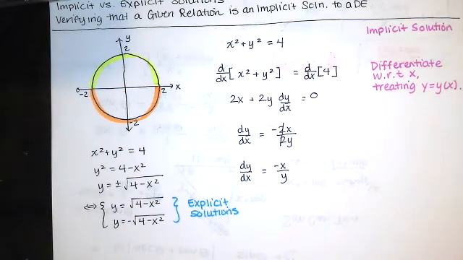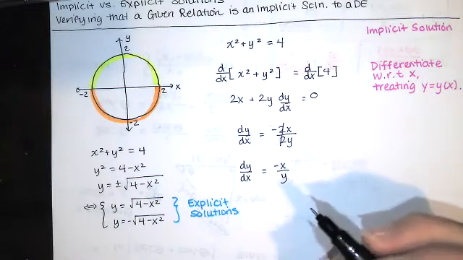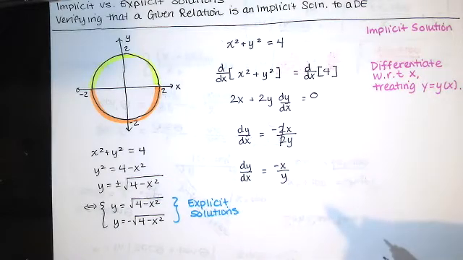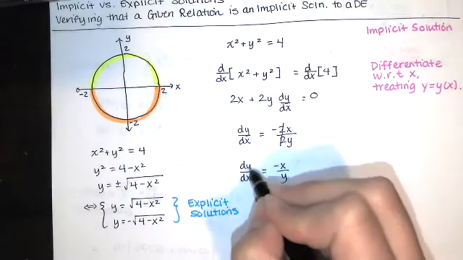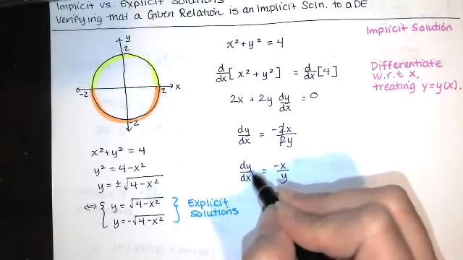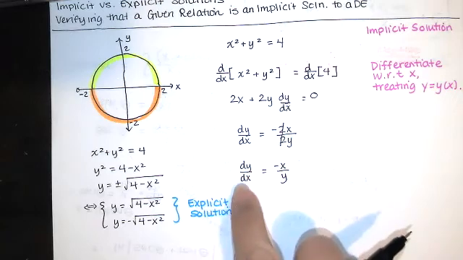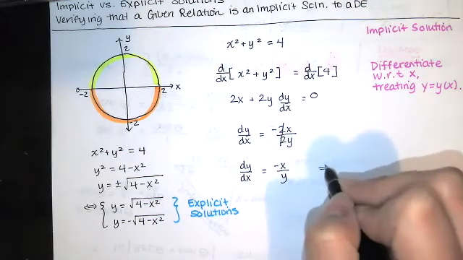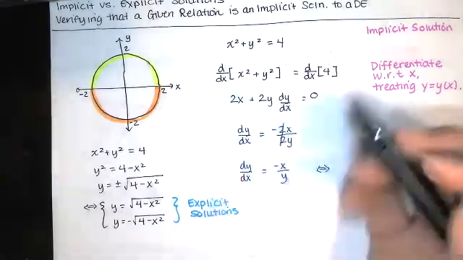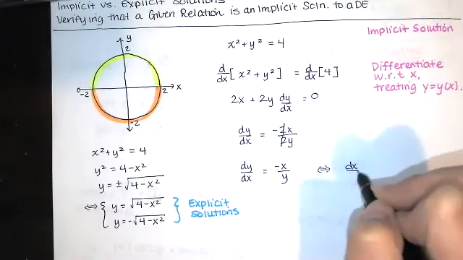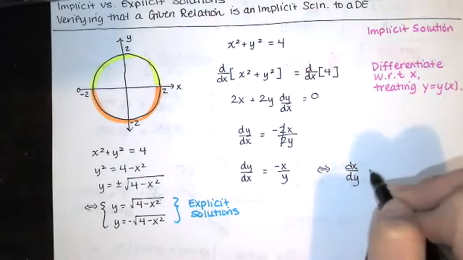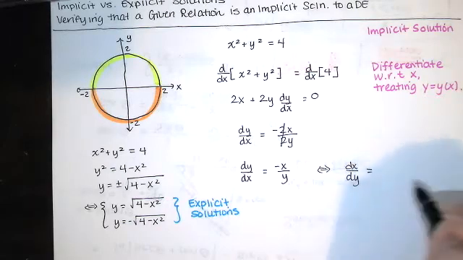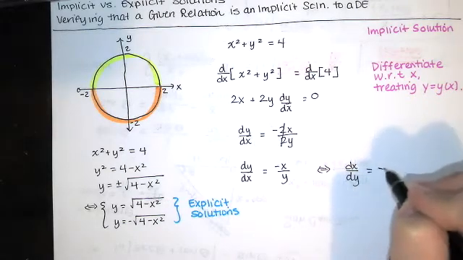Now you could also think of this differently. If I wanted, I could take the reciprocals of both sides. And I know you really shouldn't treat this like a fraction, it's not a differential of y over a differential of x, but it does turn out that if you flip that, you get the derivative of x with respect to y. That's actually legal. We studied that a little bit in Calculus 1.